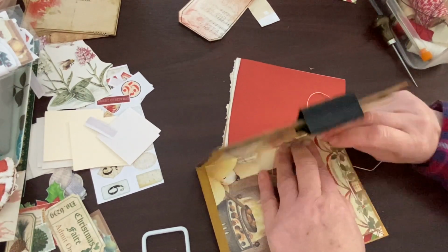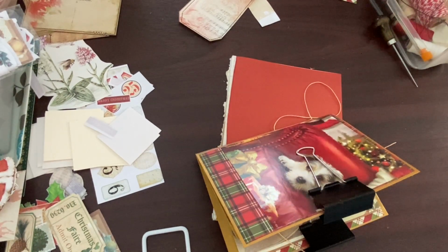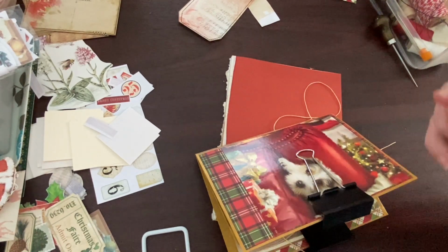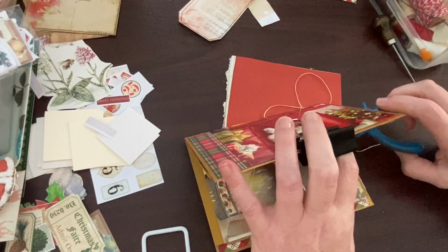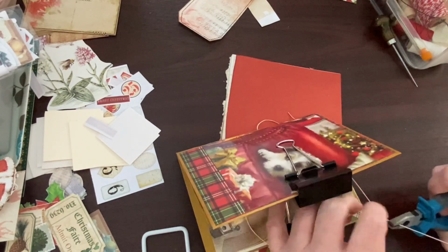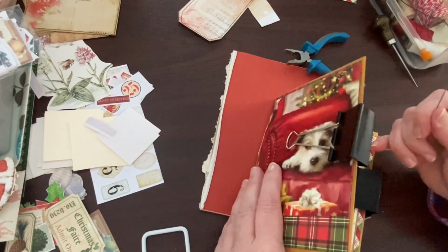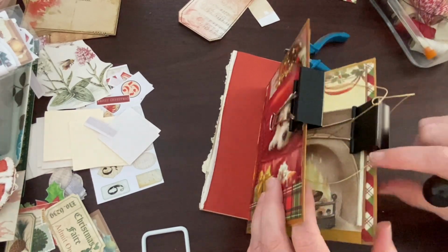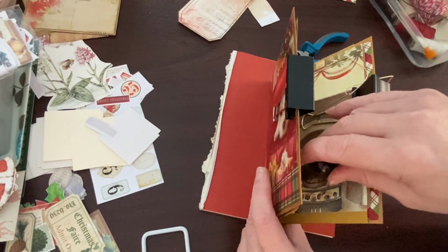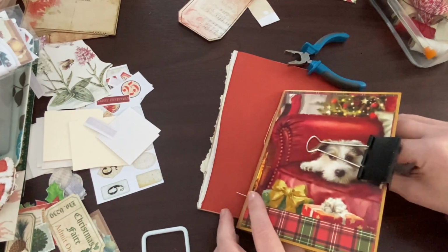Yeah, so maybe those two layers of, just get me pliers, those two layers of envelope there are stronger than I thought, because I've taken some getting through. I suppose there's two layers of envelope and then there's the card stock, the card piece that would have gone in it. But that's good, it's going to be nice and strong. Then try and go a similar amount in and push it a bit further in.